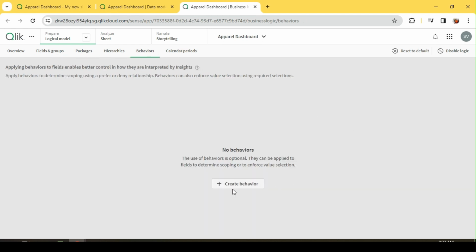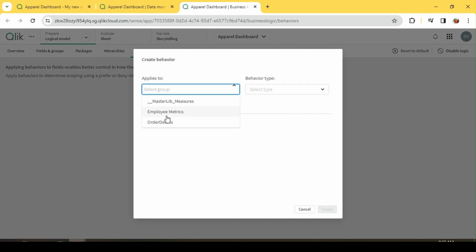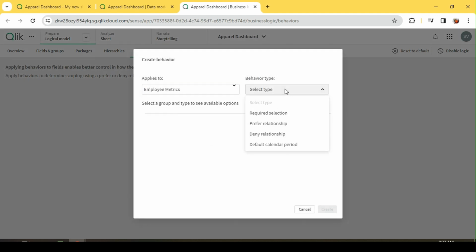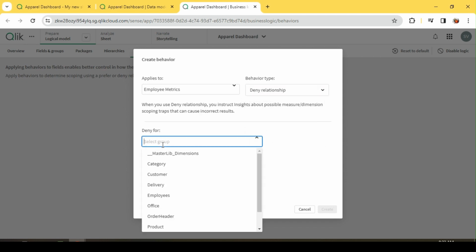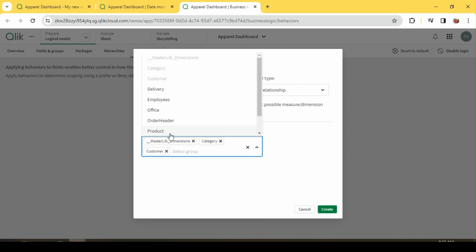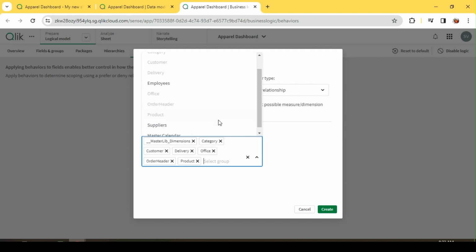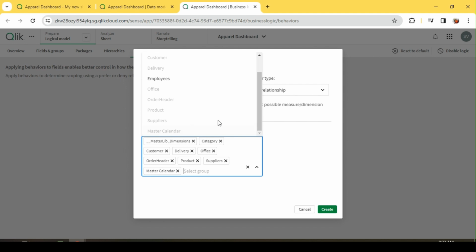Okay. So in that case, I can simply select my employee metrics. We have these many types, right? Whether prefer or deny or default period or required selection. So I'll say deny relationship. I'll select all the groups where I want to deny this. So I'm going to deny any questions on salary for all these dimensions: delivery, office, employee, product, supplier, master calendar.